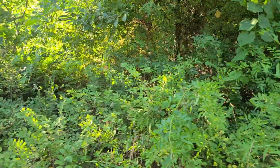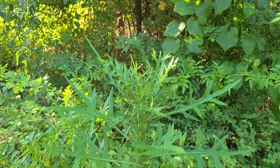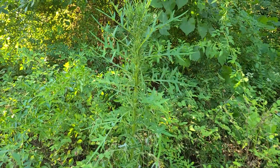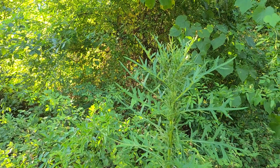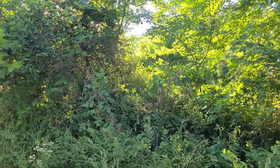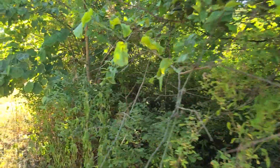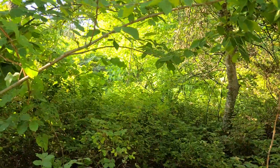This is a milk thistle, and they have a big bloom come out on top of it. But those plants, people will usually cut them out, take them out. They take over your property, and they're hard to get rid of, but they do have some medical benefits to them. But you know, I'm learning about all that stuff. There's medical benefits to things, and sometimes it's good to know that.